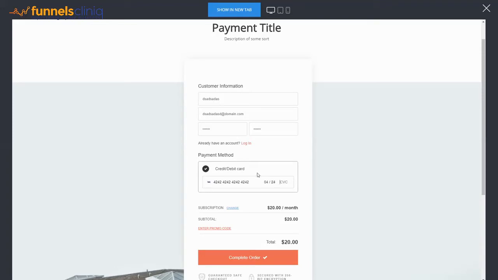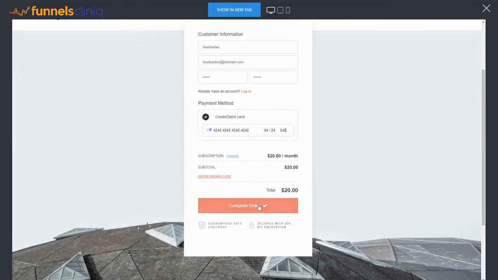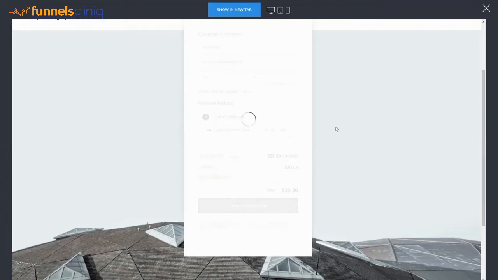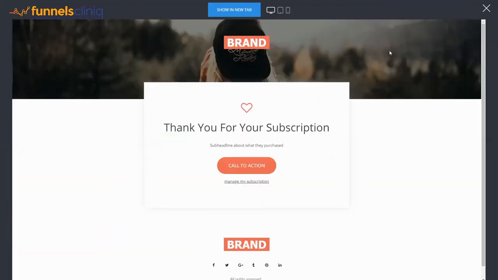So we add some information, and this is the test Stripe key that we've added, and by completing an order, that will submit the payment, and it will go directly to our thank you page, where we can take another action, whatever, let's send them to membership area, for example, or they can manage their subscription from this link for later on. Of course, they will receive a link to access their profile as well, and access to their membership area if it is a membership type of product. If it is any type of different product, obviously they will receive another email for that too.